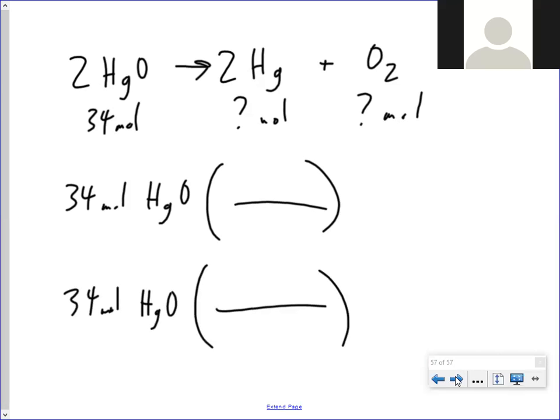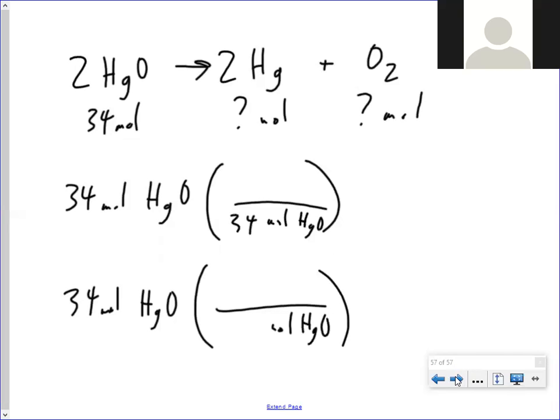Now, luckily, I'm going to have the same thing on the bottom of both, right? Because what do I have and not want? What do I have? Moles of HgO. Goes on the bottom of both. Moles of HgO, moles of HgO. Now, here's a mistake somebody's going to make on this test next week. Somebody's going to make this mistake, guaranteed, no doubt about it. They're going to think, ooh, how many moles of HgO do I have? Oh, I have 34. Look what I just did. Where is 34?